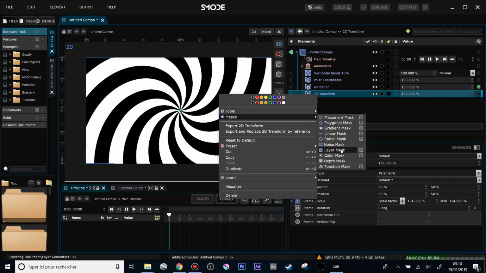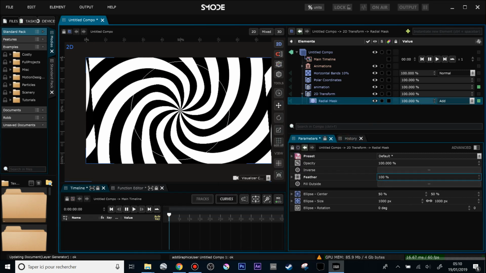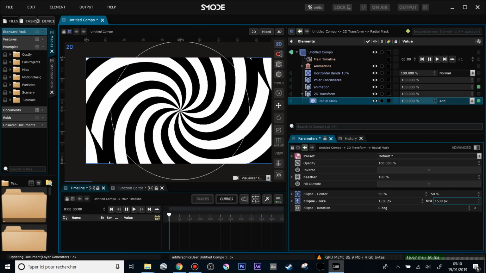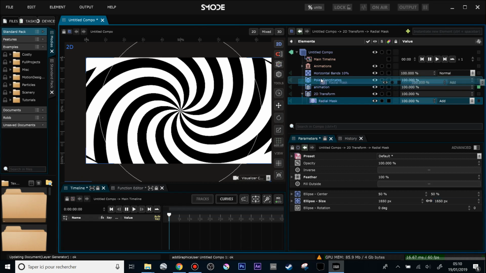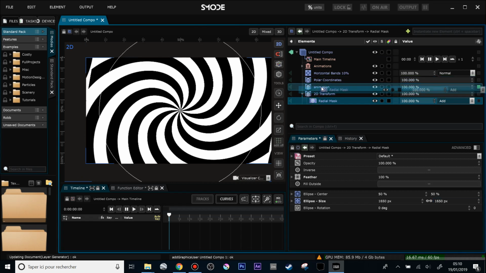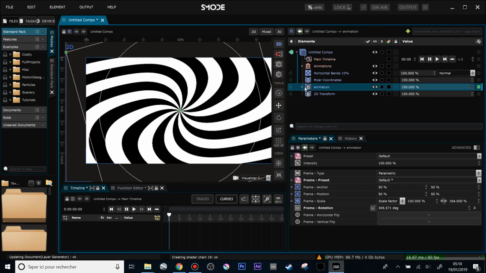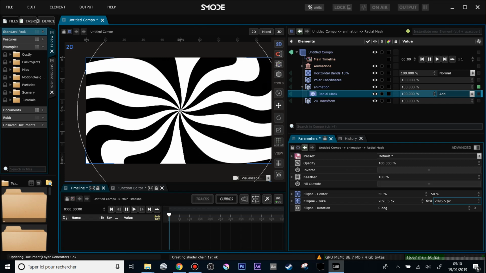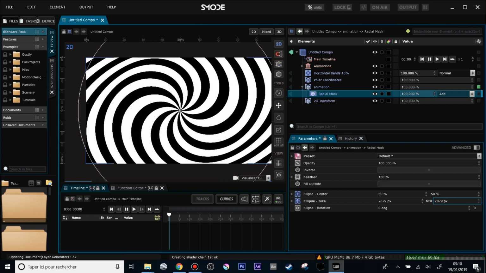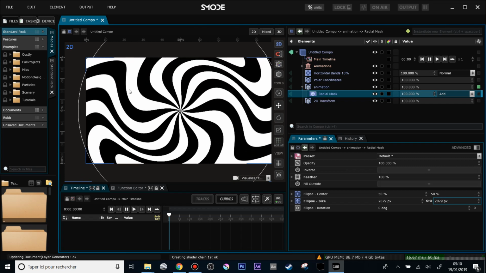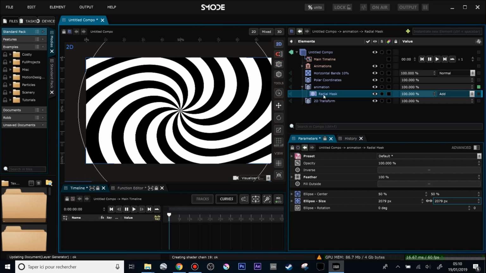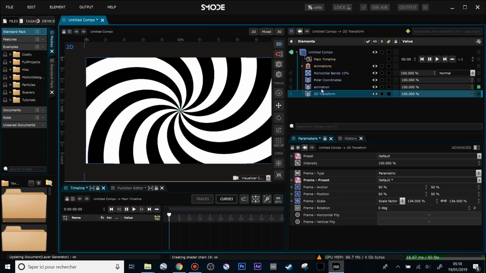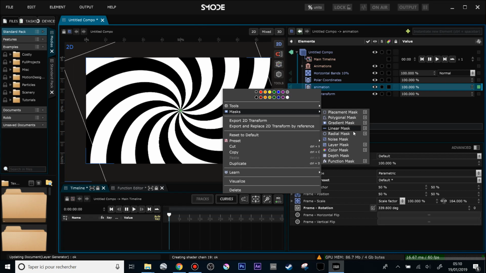So let's put a little mask, radial mask with a feather over the animations. Alright, so at some point I see some of these things happening here. Let's try to fix that with another type of mask to see if we can get a nice effect.